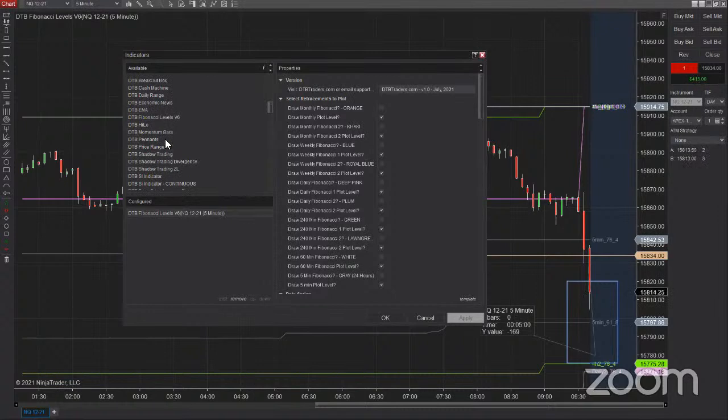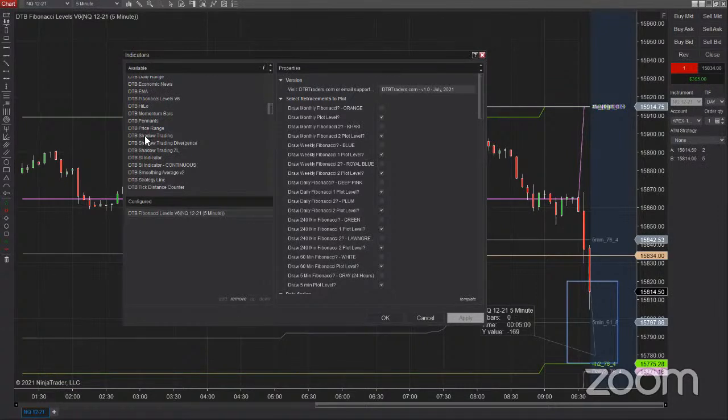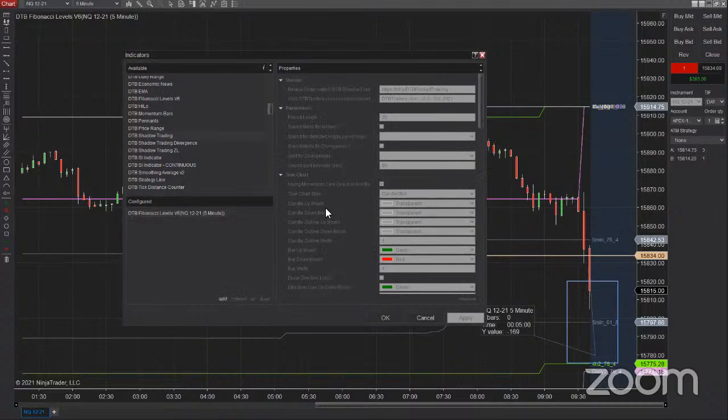So the indicator that I'm going to load right now has actually got an automated strategy attached to it. I'm just going to be doing some little updates on it to add the buttons and things. But this is the current version of it.